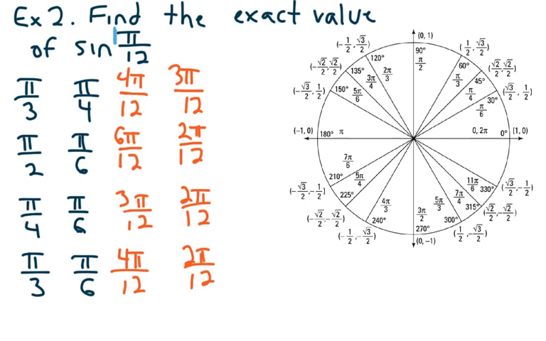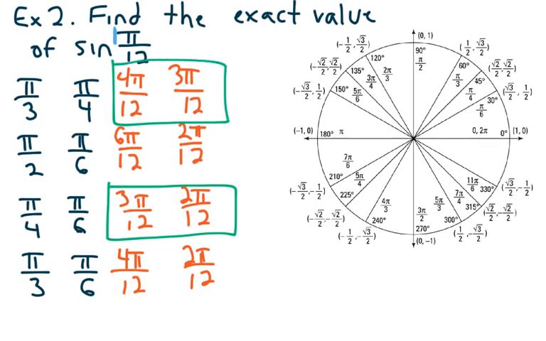Well, it looks like I have this, and I also have this one, right? I don't think the others work. So with these two, if I subtract, I would get pi over 12. And with these two, if I subtract, I would also get pi over 12. It turns out that either one of these will work. It doesn't matter. I'm going to use the first one on my list, pi over 3 and pi over 4, which turn out to be 4 pi over 12 and 3 pi over 12. You can use the other one; it'll be the exact same answer.